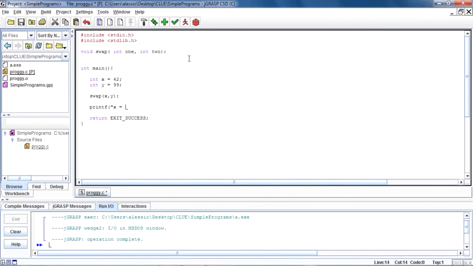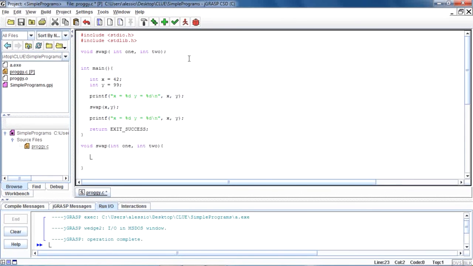I'm going to display x equal and an integer value, y equal and another integer value. Go to the next line. The values are going to be, of course, x and y. So I have a printf line here which is going to display what x and y are before I call swap, and another after I call swap. And I'm going to write a naive version of the code for swap, which is not going to work. It's not going to do much for us, but this is going to be our starting point.